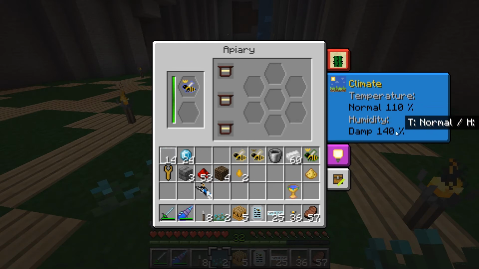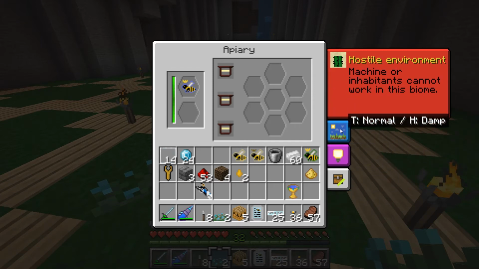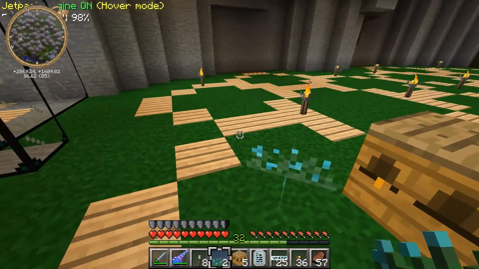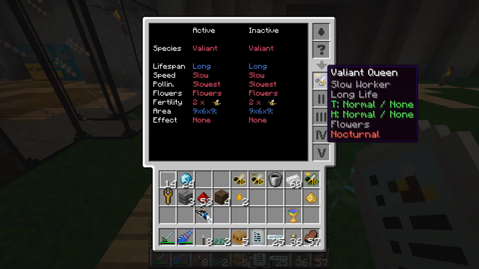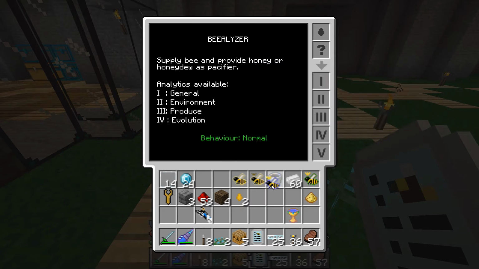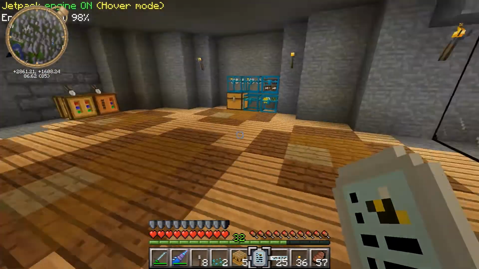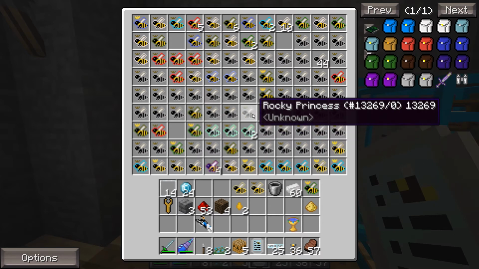let's see. The climate still might not be right, actually, because I think this thing had a really low tolerance. Let's see. Yeah, it says it has 0 tolerance. It needs to be normal humidity, and it looks like we have normal 110% and damp 140%. So it's a little bit above what that queen can take. So let's try something else.